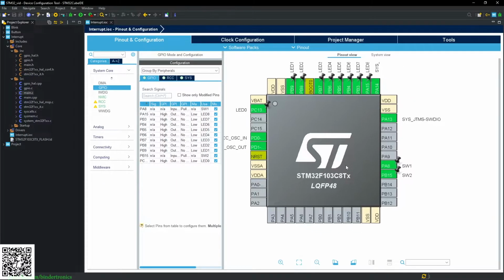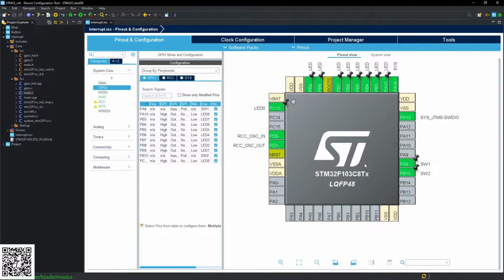So the first thing we want to do is configure our pins as interrupts. You can see here, we can click the pin and then select GPIO EXTI interrupt. So it's going to be EXTI 8, and it's going to rename the pin, and EXTI 15. Then we quickly rename those, since we don't retain the name if we change the function of the pin. Okay, now the pins are set up for the interrupt method.